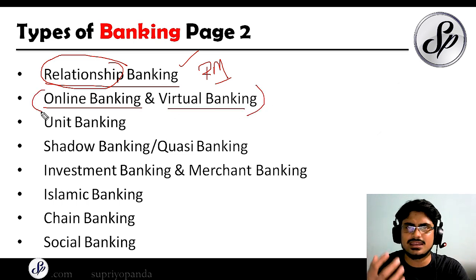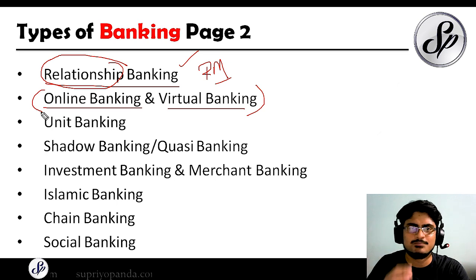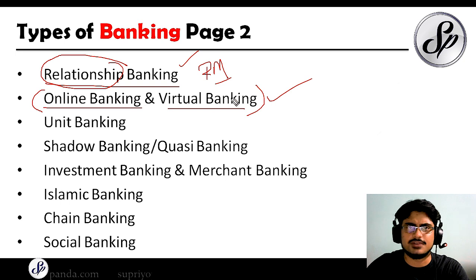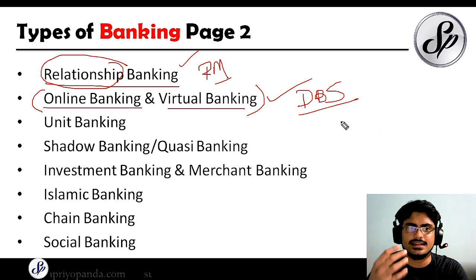So net banking, the different apps that we use, the remittance services, the transaction services online that we use, all these things come under online banking. So you do not have any physical presence. If physical presence is not required, and online you are going to do all the things. So you have a DBS bank called in India. So DBS bank was one of the first banks that actually had started this online banking journey into India.